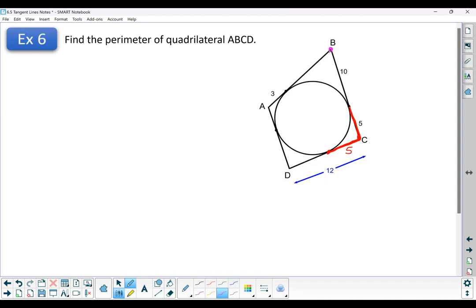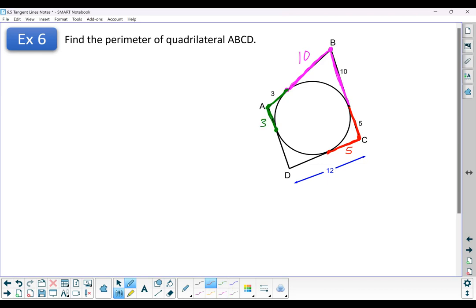And if you're thinking about point B up at the top of the circle, that's an external point and it connects to 2 points of tangency as well. So this segment has a length of 10, and this segment to this tangent point would also have a length of 10. And we have external point A right here, and it connects to this point of tangency right here with a length of 3. So the other side also has a length of 3.